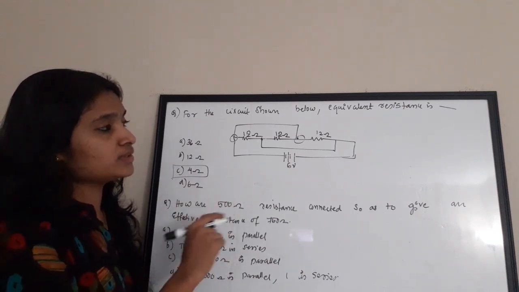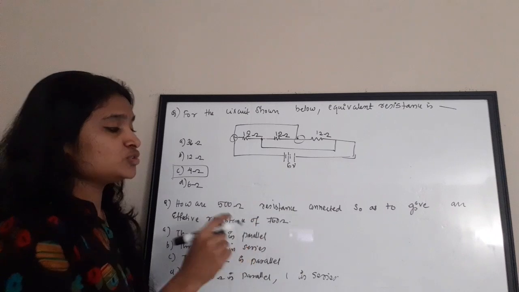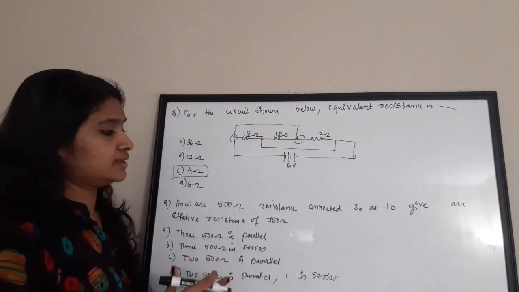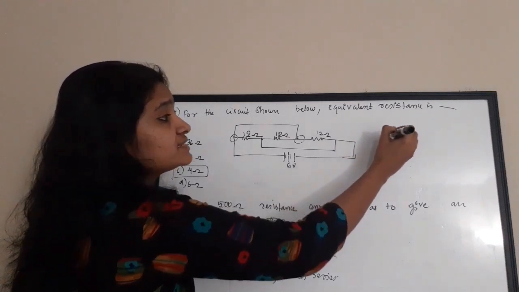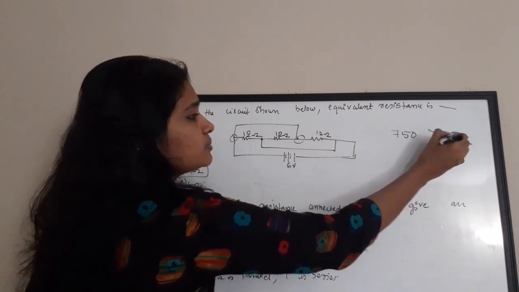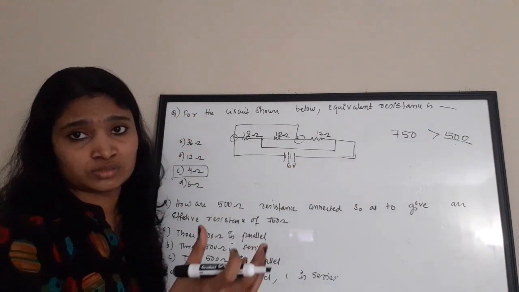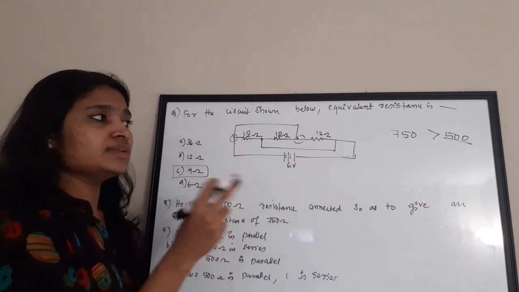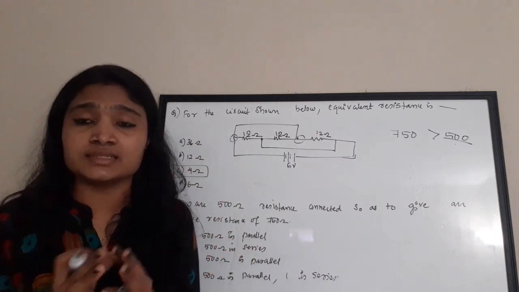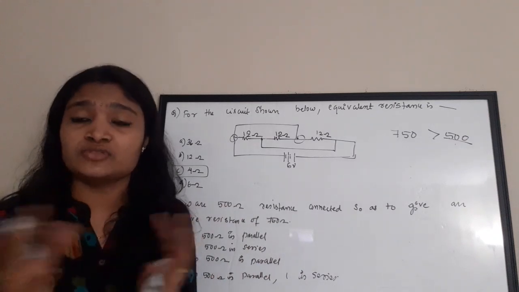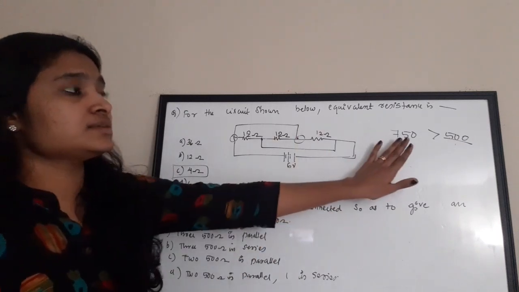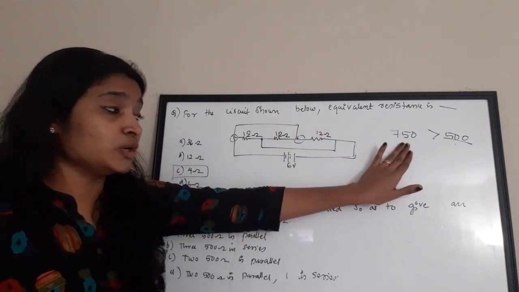You have to first look at whether the value to be obtained is greater or lesser than what you have. If the value to be obtained is greater, that is, 750 is greater than 500, then most probably there can be a series connection in between, or a complete series connection, because only if the resistors are connected in series does the effective resistance increase. If the resistors are connected in parallel, the effective resistance decreases, right? So, here 750 is what we want to get as the effective resistance.